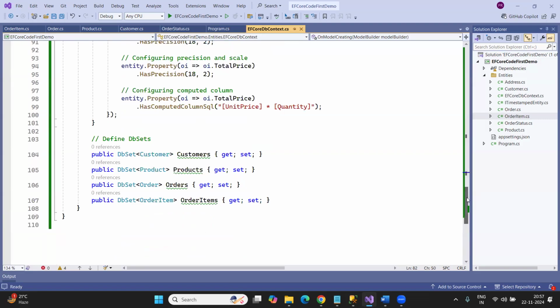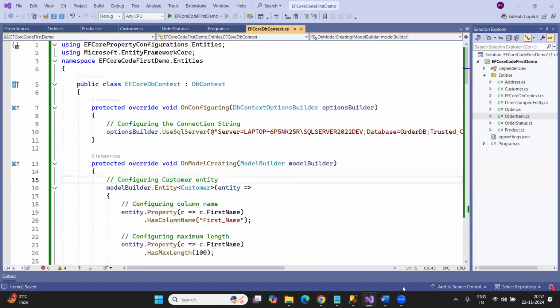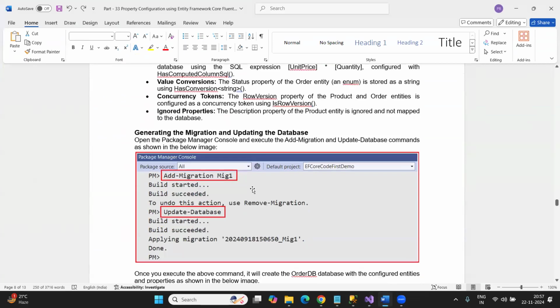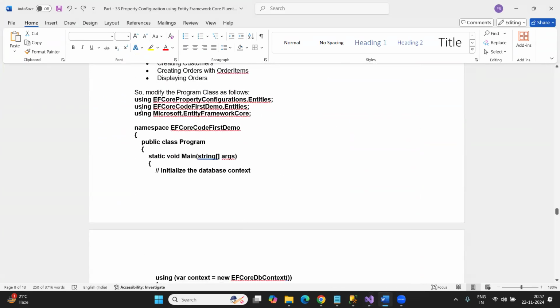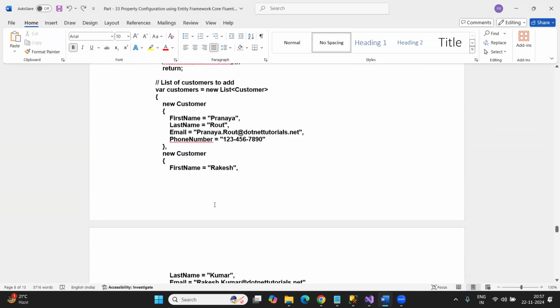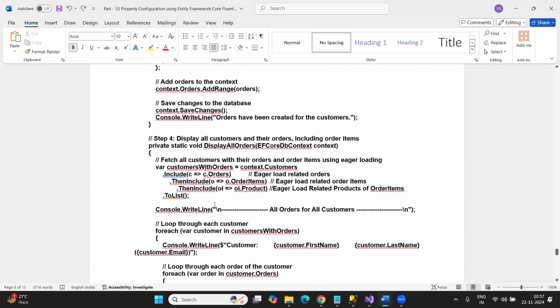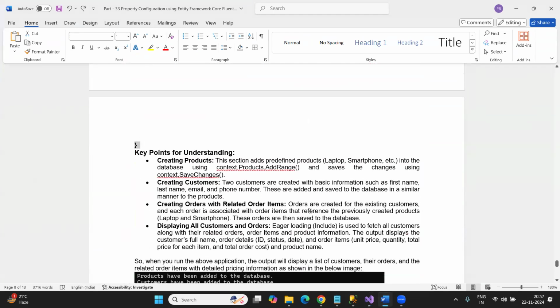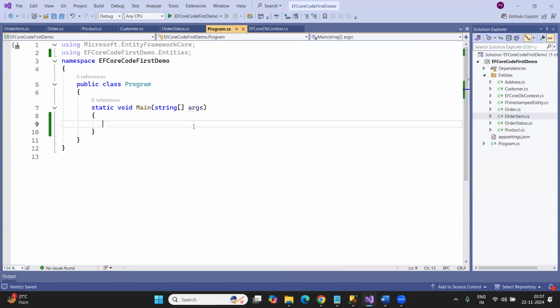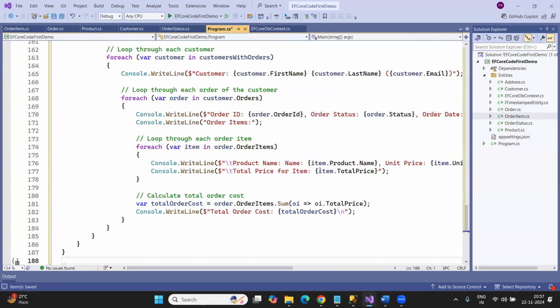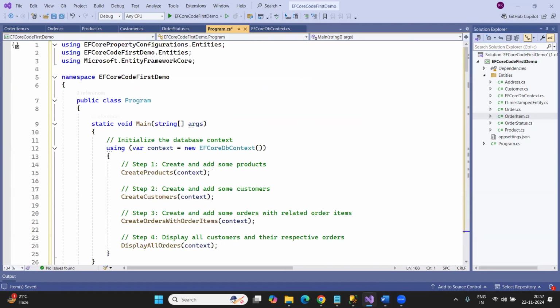Is that clear, everybody? Okay. Next, what I'm going to do is generate the migration and show you all these things. Rather than this, I'm directly going to show you the operations without generating the migration. So I'm not going to generate any kind of migration. Is there any other approach which can do the same thing for me? Guys, tell me. Without generating migration, can I create the database? Can I delete the database? Ensure created, ensure deleted. Yes.